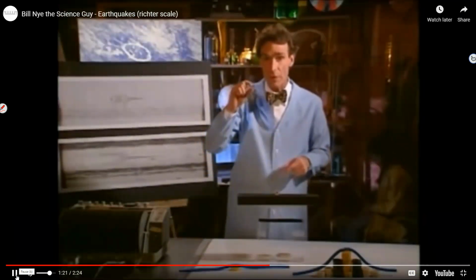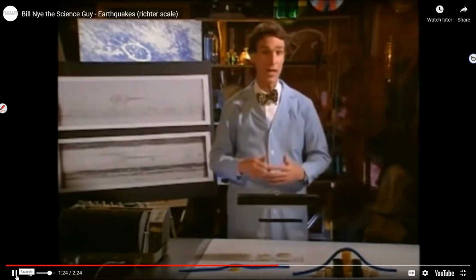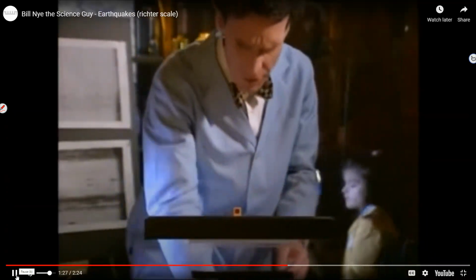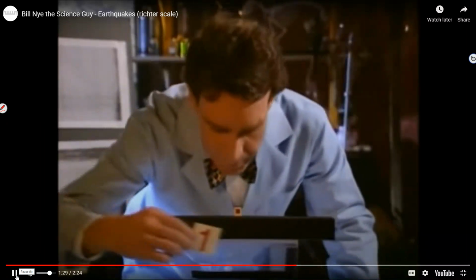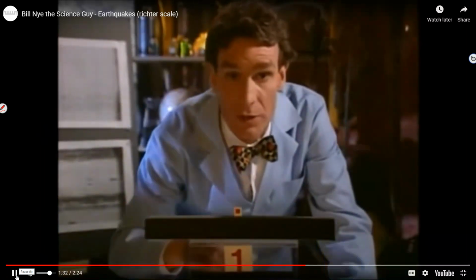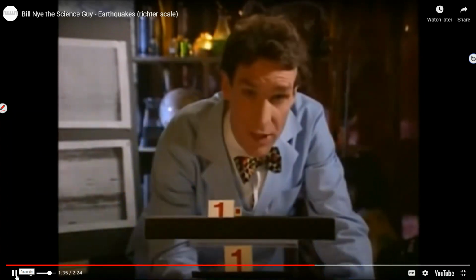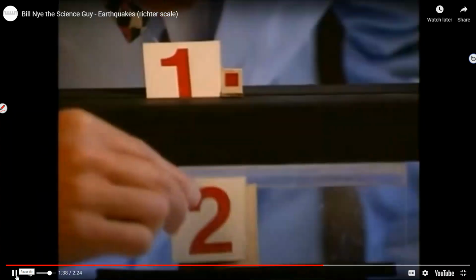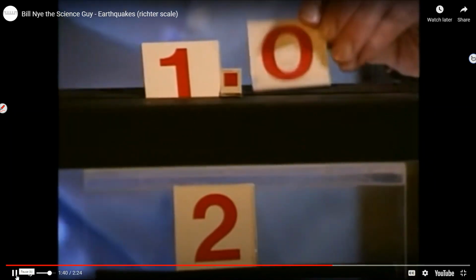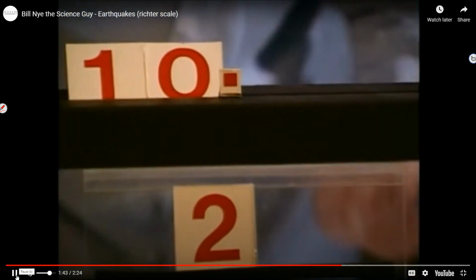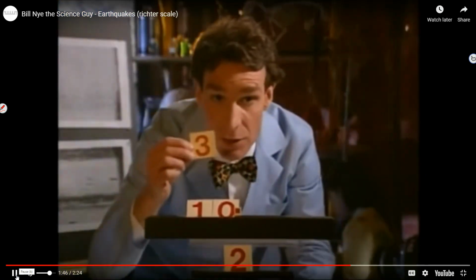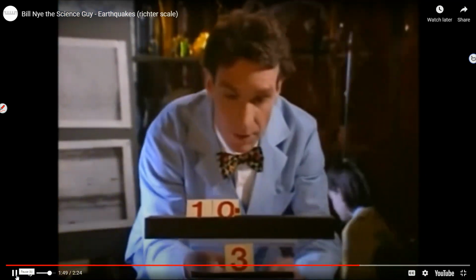Now, because the numbers can be very small or very large, Richter came up with the idea of using tens. So let's say we have an earthquake of magnitude 1. Well, it's going to have some ground motion. We'll call it 1. Now let's say we have another earthquake of magnitude 2. Well, its ground motion is going to be 10 times as much. We just add a 0. Then for an earthquake of magnitude 3, we add another 0. So look, an earthquake of magnitude 3 has 100 times the ground motion of an earthquake of magnitude 1. And it has a lot more energy.